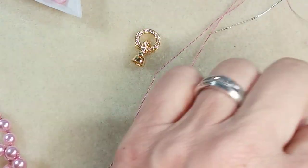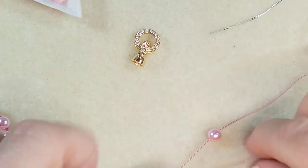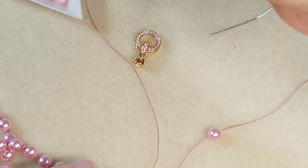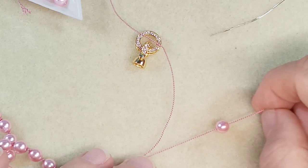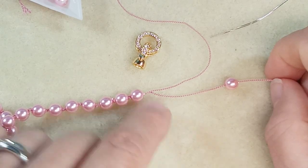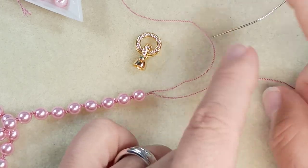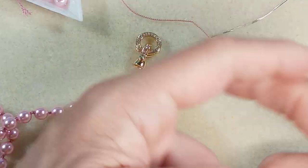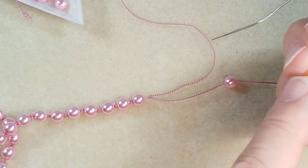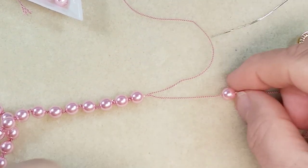Okay, the pearl. Let's get that pearl down there. And we're going to bring the other cord through. You know, I don't even think we need to, because we're going to tie the knot right here. So we can keep this one, because when we bring up this one anyway, we can't really go around. I guess we could crisscross onto this to get two strands. You know what? I think we should leave it this way and see how we manage.